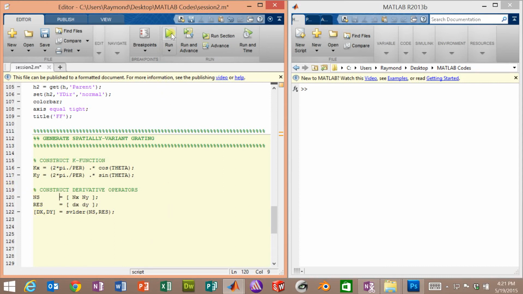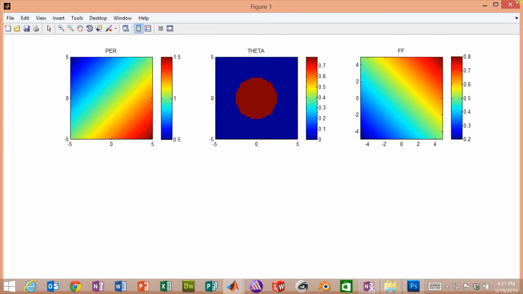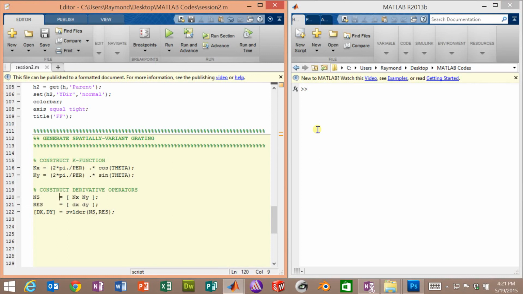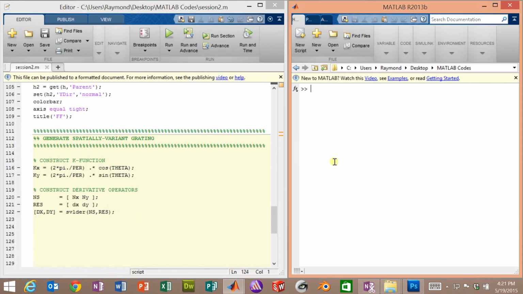Let's just go ahead and run it, make sure we don't have any errors. Okay, no errors. And by the way, if we're curious what dx and dy look like, let's make sure they're not too big to visualize. Not bad. All right, so let's just look at one.